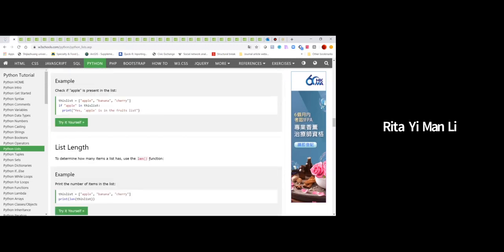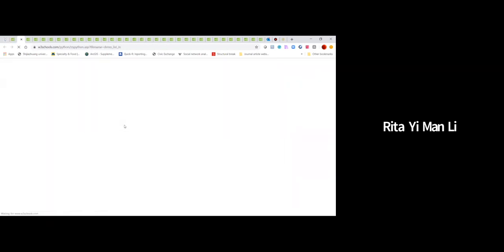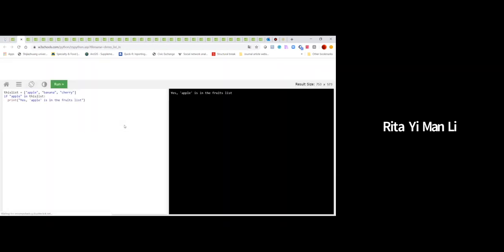You try to check whether or not the apple is inside the list. In a lot of circumstances we may have a lot of things. So what is the list? Apple, banana, cherry. If apple is in list, then print yes, so apple is there. So we try to spot it with human eyes. The result is that apple is there in position 0, position 1 is banana, and position 2 is cherry. So if we try to print if apple is in the list, then you just print out yes.